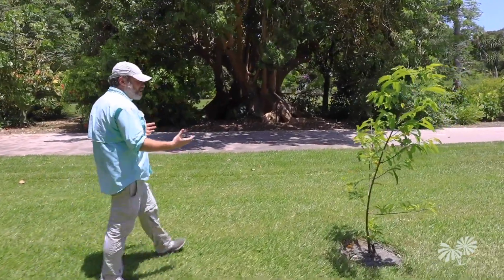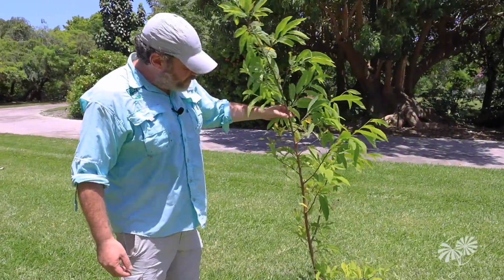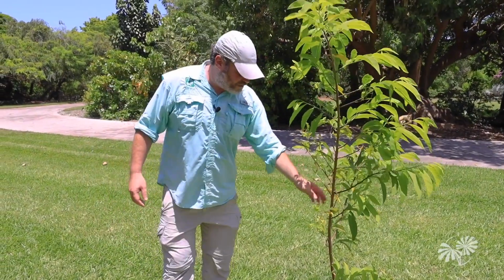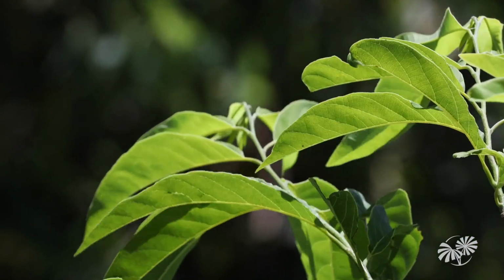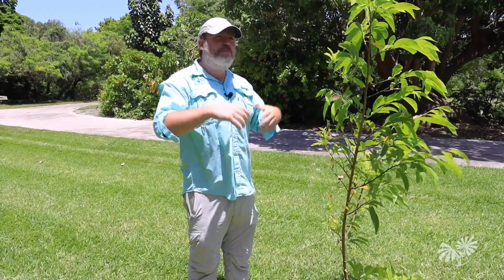Annonas, you know, more of the tropical groups. You think of sugar apple, and that's what we have here. And there's a lot of different varieties of sugar apple. This is Annona squamosa, but this is the Kampong mauve. And if we think of Kampong, that was the historical house of David Fairchild, right down the street. It's also the emblem of the Rare Fruit Council. So they thought that would be fun.